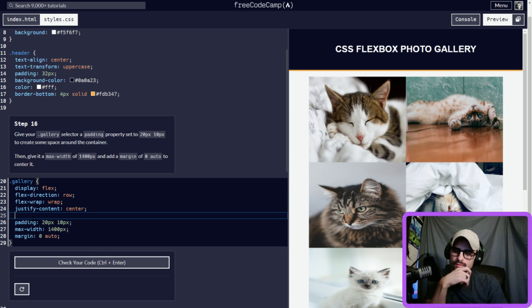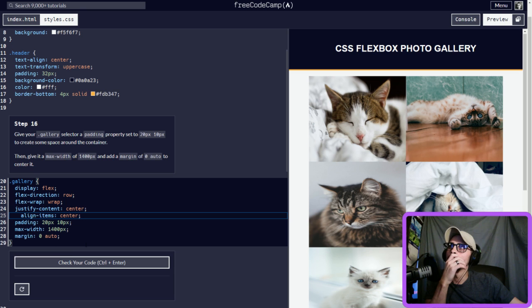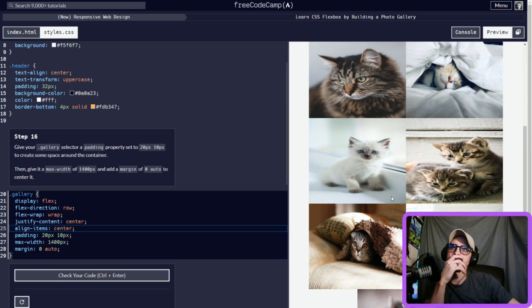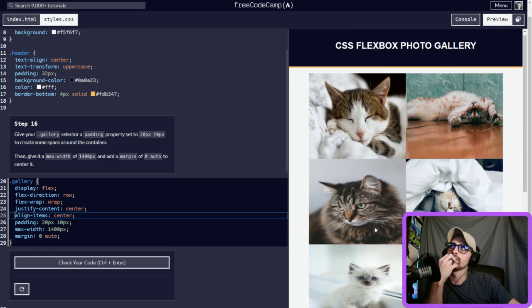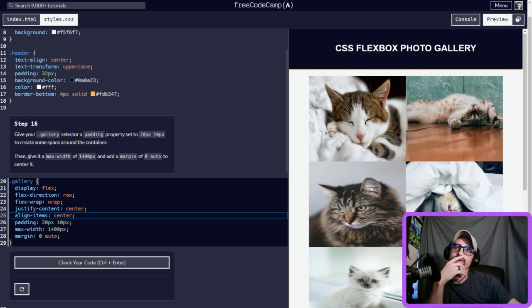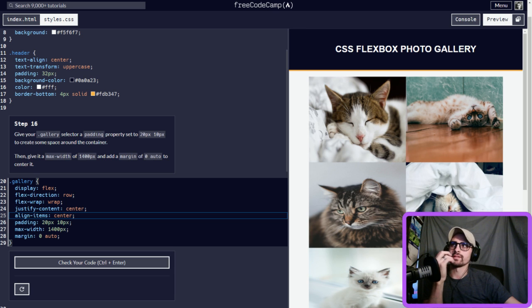So justify content does the horizontal, and then this does the vertical, so that it centers it from the bottom and the top. I had to do that because previously, whenever I would do these kinds of things, it's easy to get tripped up, so I wanted to make sure I fully understood what exactly is happening.